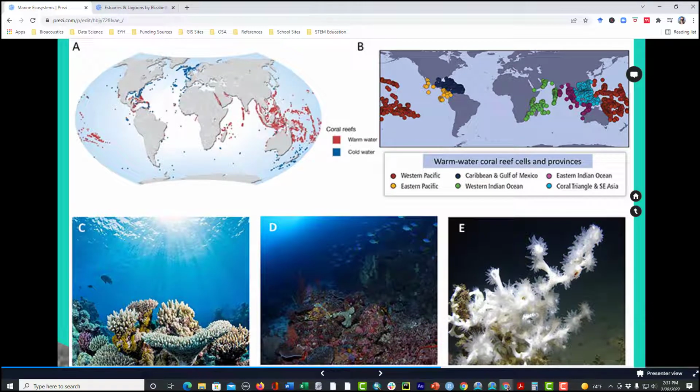The map here on the left-hand side indicates where we find those warm water reefs as well as cold water reefs in the northern and southern regions of the oceans. It's just another example of that over on the right-hand side of the top map, and just an image of what those look like in the tropical regions, in the deeper, a little bit colder regions, and then at the very deep seafloors. Although they don't persist entirely throughout the ocean, they are found in a variety of different latitudes.